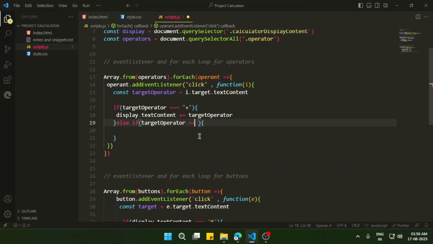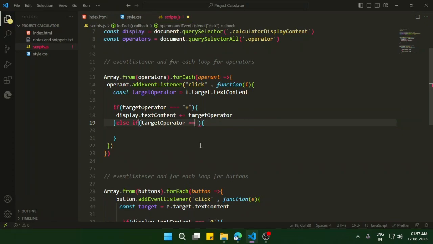For example, when we use the double equals to, it does type coercion. In type coercion, the JavaScript engine automatically converts types when certain conditions are met.